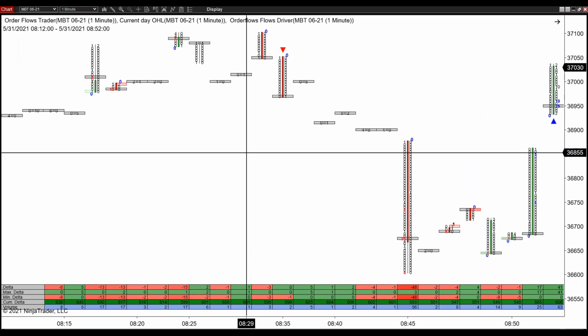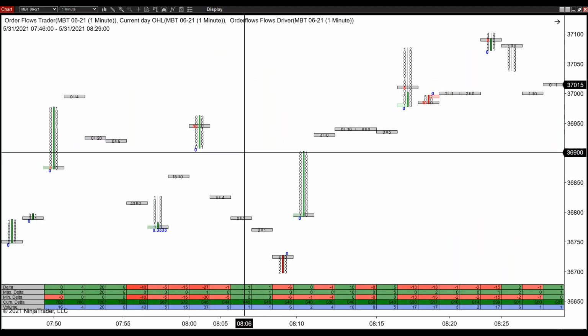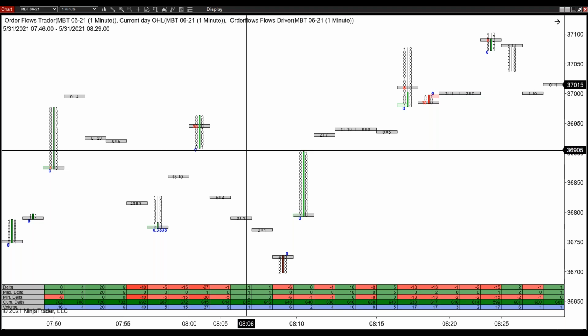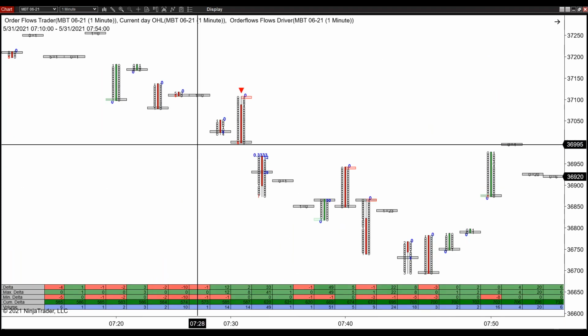The problem with NinjaTrader and the crypto exchanges is NinjaTrader doesn't want to lift a finger for the crypto exchanges because they're so heavily invested in the futures market with NinjaTrader brokerage that they're not really allowing these other exchanges to feed their data into NinjaTrader, which is a big mistake in my opinion. People ask me why I don't have this good relationship with NinjaTrader anymore. It's because they became so focused on their own brokerage that they sort of left out a lot of other space. If they would make NinjaTrader available to people to hook up to another exchange like a crypto exchange, it could be great for NinjaTrader, but that's not their business plan right now.